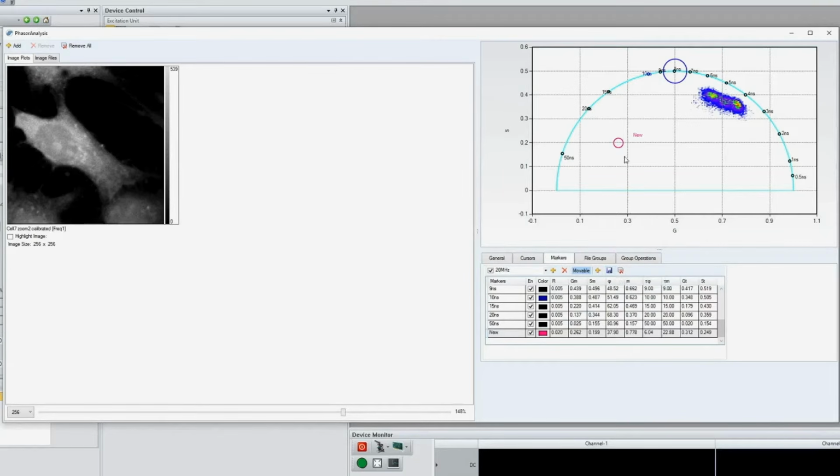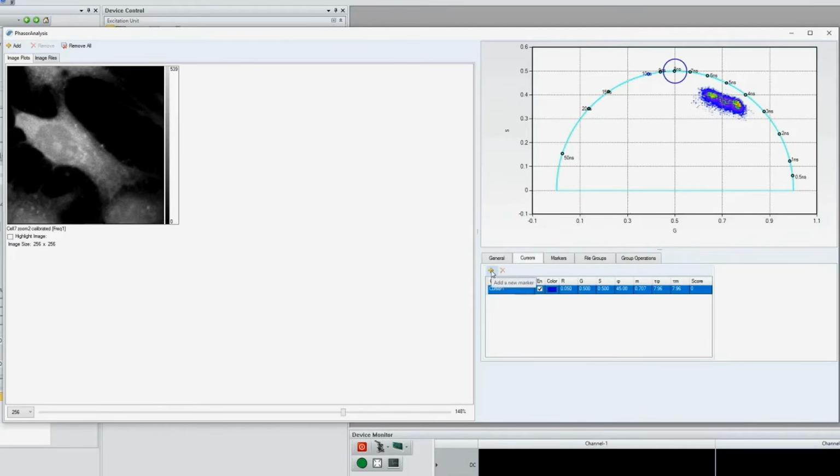The Cursor tab gives us the option to add multiple cursors. You can move this cursor around and notice the values change.